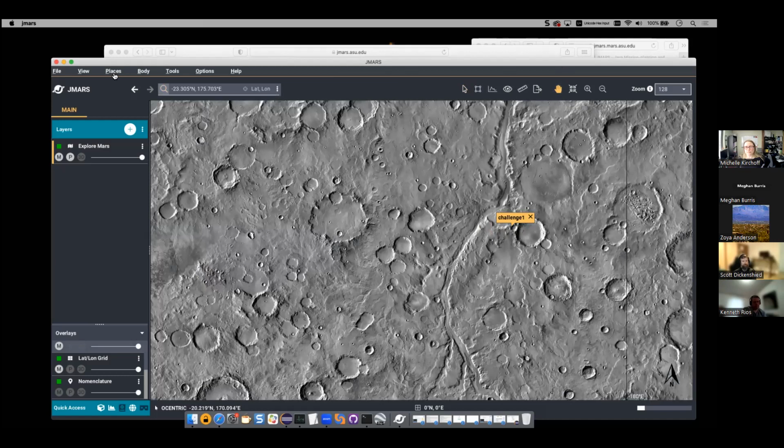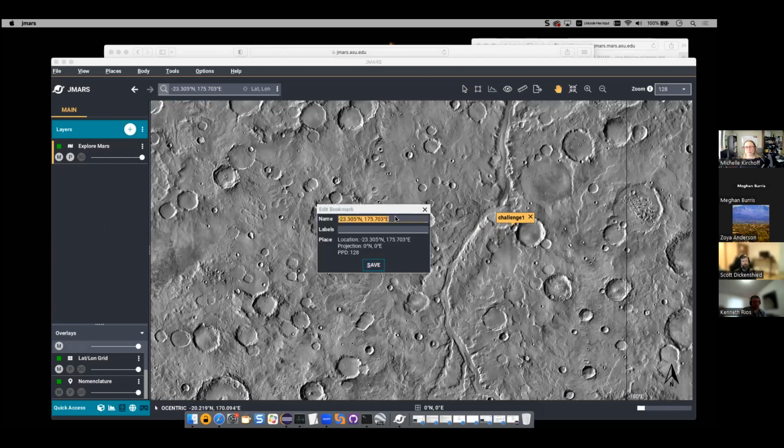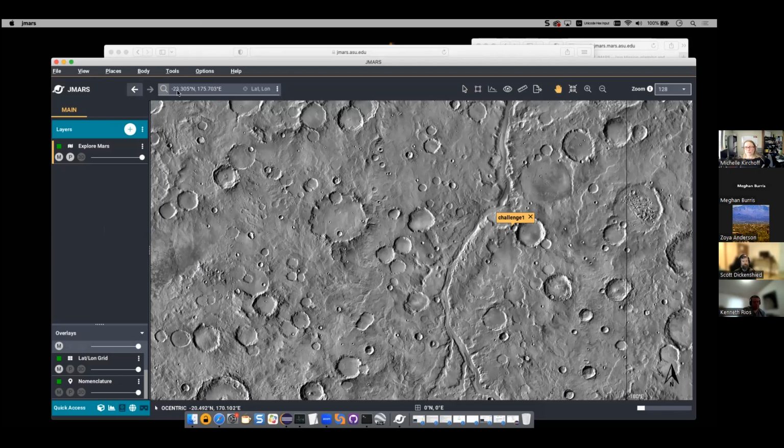I can say, again, Places, Bookmarks, Bookmark current place. And here I can call it the same. If I call it the same, it will take the same mark, but write the new coordinates to it. So next time you go to challenge 1, it will come to -23 north 175 instead of previously -22 north 177. It will be the same bookmark, but with different coordinates. Okay, cool. Thank you.